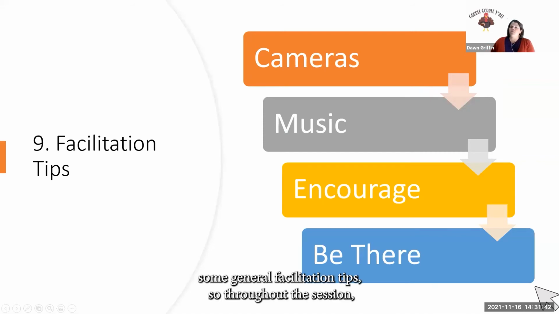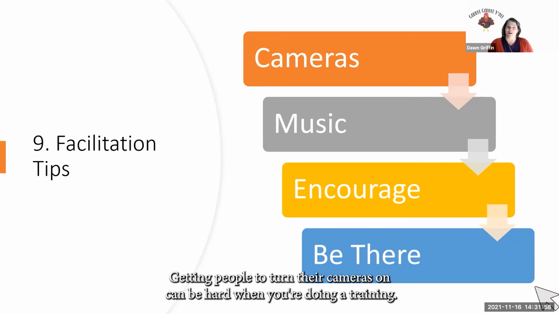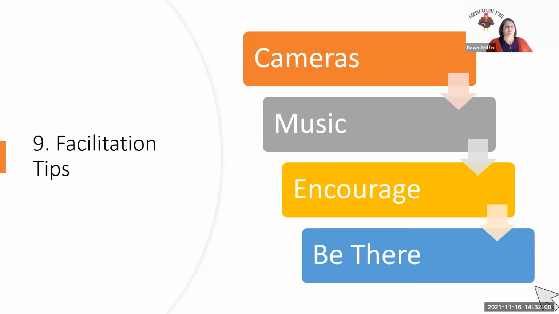And then just some general facilitation tips. Throughout the session, these weren't necessarily in any specific session in itself, but just some tips, some things that people said. So cameras, I know cameras are a big thing. Getting people to turn their cameras on can be hard when you're doing a training. It's important to remember though, it's okay. If they don't have their camera on, it's perfectly fine.